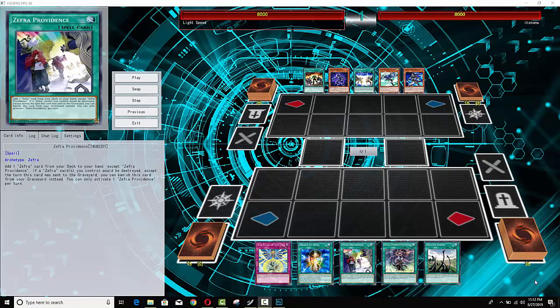And the first tool is actually going to be a Zefra build of pendulums. By the time you guys see this, Nibiru will be actually out and it will be legal. And yeah, it'll definitely be a card that makes a huge impact. However, there is one deck in pendulums that does special summon a billion times, but it does have some various ways of dealing with the card, most notably the Jackal King.